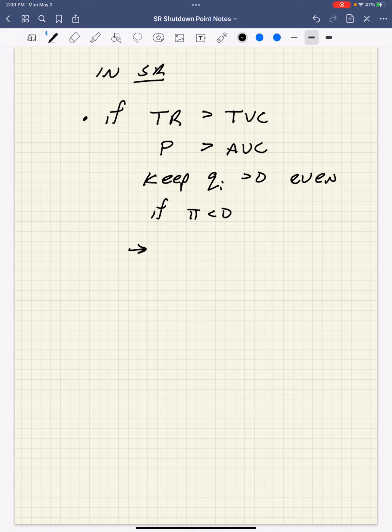And again, the story here is that we have enough revenue coming in to pay your labor, pay those wage bills, which is, of course, our total variable cost. And we can pay some of our capital, some of that rent, our total fixed cost. Whereas if we shut down, all of that rent comes out of our pocket because our revenue would be zero.